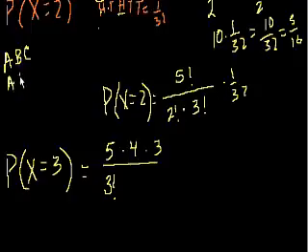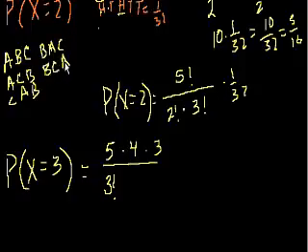So it could be A, C, B, C, A, B. It could be B, A, C, B, C, A. And then what's the last one that I haven't done? It's C, B, A. Right? There's 6 ways to arrange 3 distinct things. We're dividing by it because we don't want to double count these 6 different ways, because we're viewing them all as the same thing, in the case where we don't care which flip is sitting in which head spot. So that's why I got the 3 factorial.